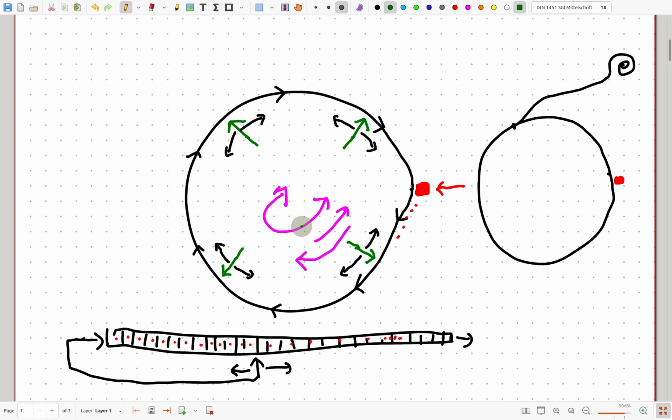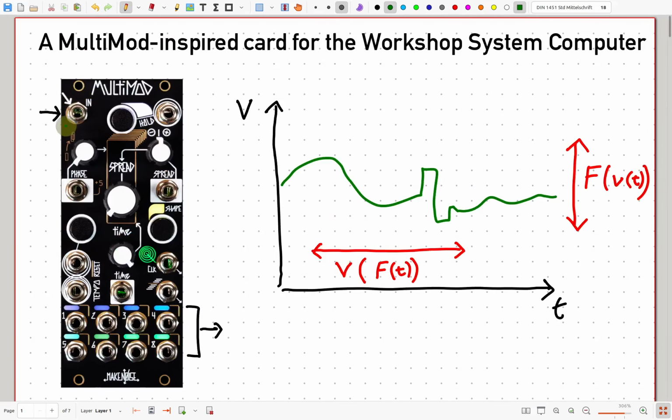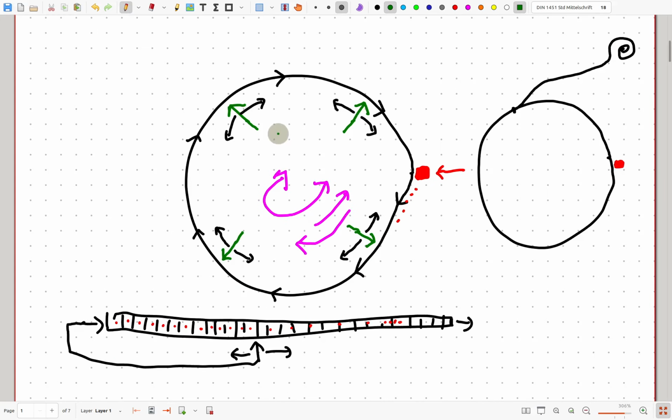Now, the other thing that MultiMod does, which I haven't mentioned yet, is it does work even if you don't provide an input signal. So there is a normalization on the input jack, and it's not completely clear to me what that normalization does, but I think that it essentially records where you are in the tape loop, and that information about where you are in the tape loop is the normalization signal.